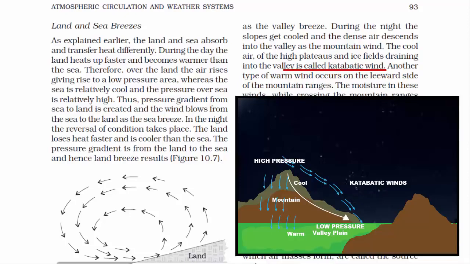If you have to remember the word katabatic, the word katabatic sounds cold, right? Something which is solid, rigid, like an ice. Always remember katabatic winds are cold winds that come down from a higher elevation to a lower portion of land. On the other hand, anabatic wind is the opposite of katabatic.